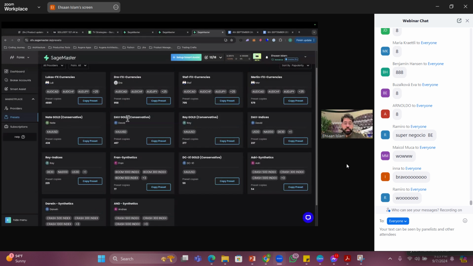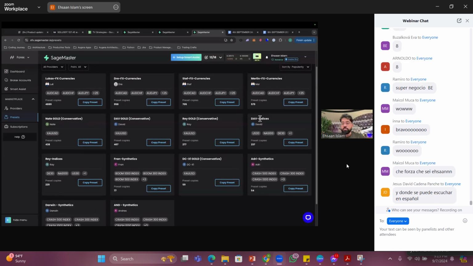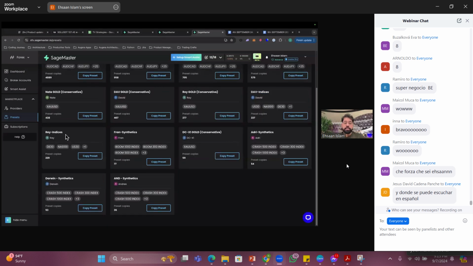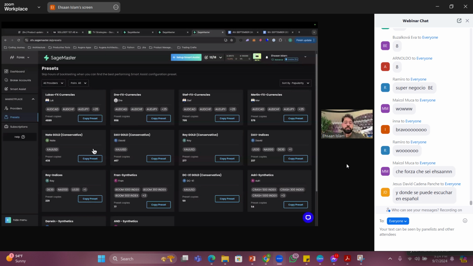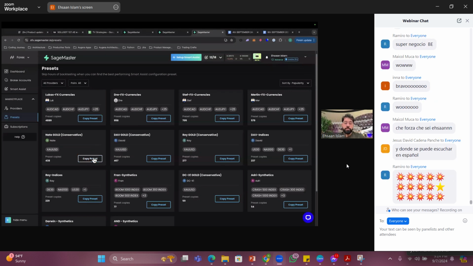In this case, here's gold, and then here you'll find the regular indices. The same way for Ray, he has his regular instruments, as you can see, and for gold, he has a separate one. As you can see, that's the one. Now, if you want to copy this preset, just click on copy.